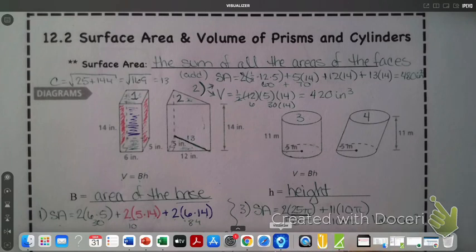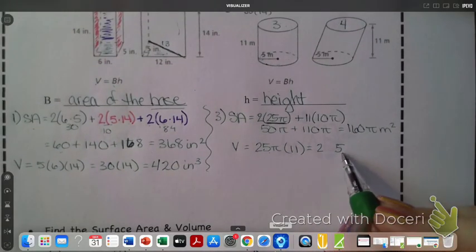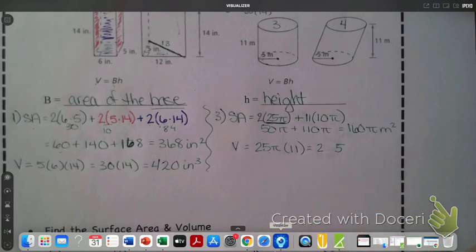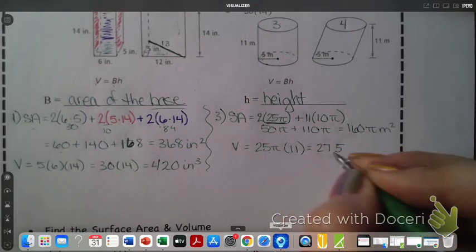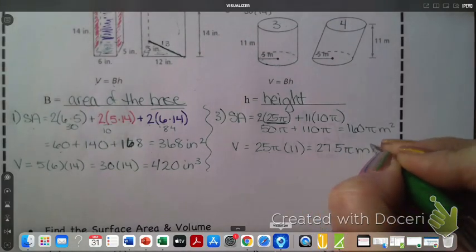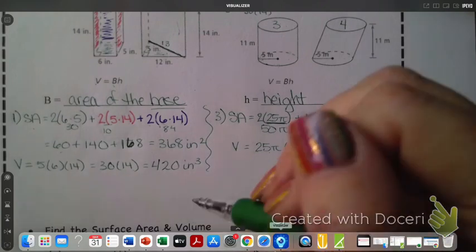11. And I'll show you guys my trick to multiply by any two-digit number by 11. You ready for it? So you take the two digits and you separate them like that. Can you move your paper up a little? Oh, sure. Sorry. You take the two digits and separate them like that. And then you add the two digits together. So 2 plus 5 is 7. So it's 275 pi meters cubed. It works every time. It's amazing.